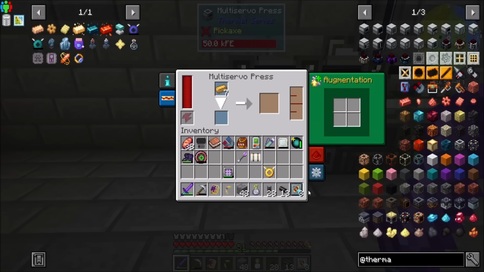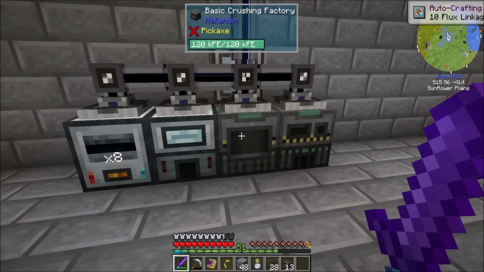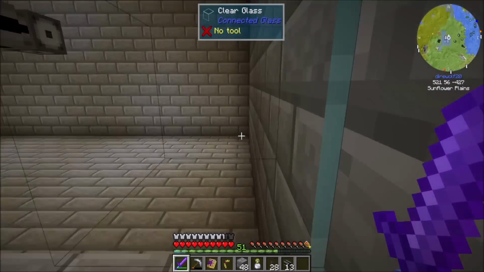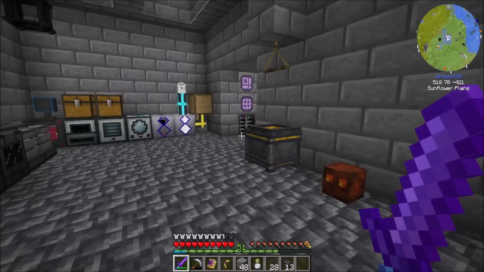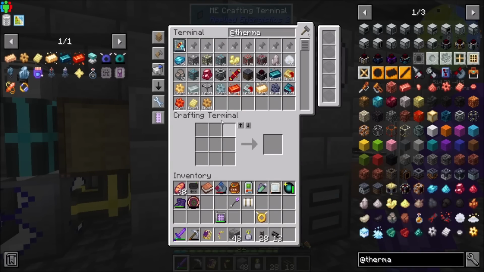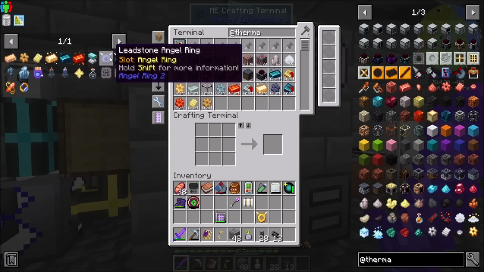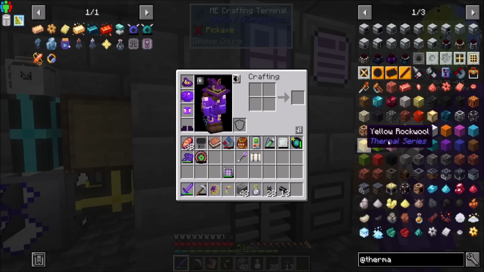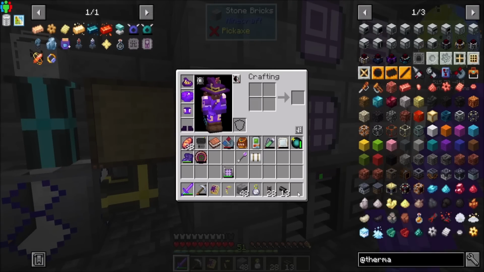Alright, so obsidian's gonna go on the very short to-do list. We need to get that going sooner than later. But for now, that's looking good, right? Alright, cool. So we've got those things automated. Now, let's get into our angel ring, because I should be good to make that now, and it should be relatively easy, right? So leadstone angel ring, you can make most of these things, minus the obsidian that we don't have. So let's look at a fun way to make obsidian.